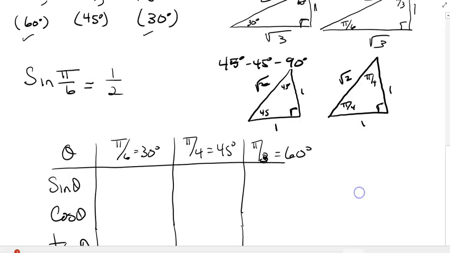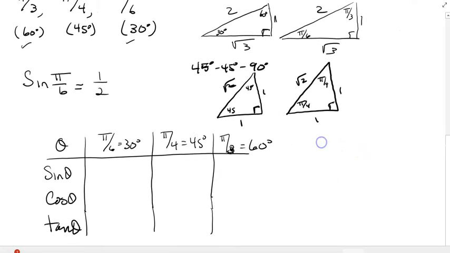So let's start with, shrink it down a little bit so we can see the whole thing, sine of pi over 6. That's simply going to be 1 over 2. Opposite over hypotenuse. Let's continue with sine. Let's do sine of the 45-degree angle, or sine of pi over 4. Well, I'm going to do this one off to the side for a second, because when I do sine of pi over 4, I get 1 over radical 2, opposite over hypotenuse.